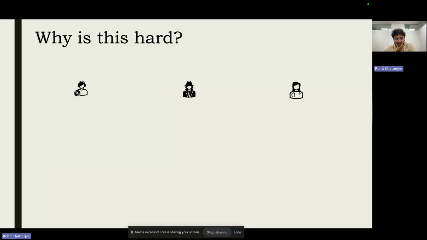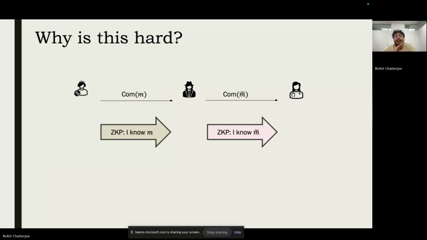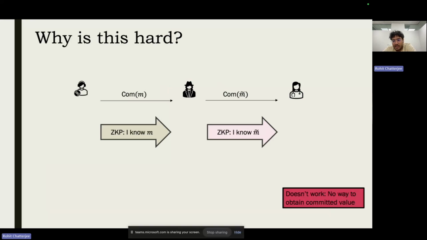So let's see why this is an interesting object and why you can't simply build it with commitments and some clever ideas. So this should be fun. So let's see. I take commitments. Prove, in lieu of your signature idea, right? Let's say I prove that I know the value I committed to. And in principle, this should be hard for the man in the middle, because it does not know if it's just copying or making some edit to the commitment itself, not to the message underneath, but the commitment itself. It does not know what message it is committing to. So hopefully the zero knowledge property guards me against this.